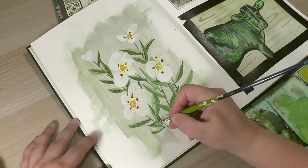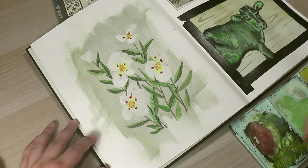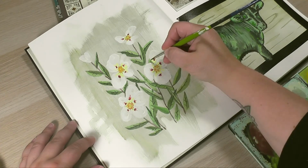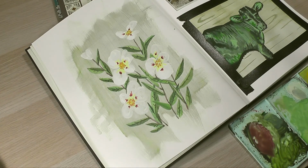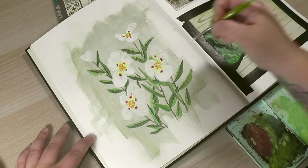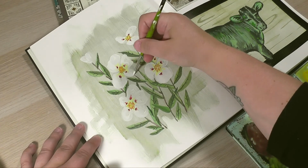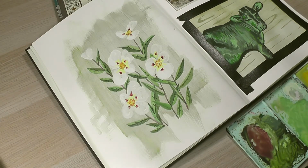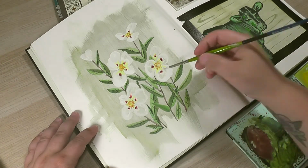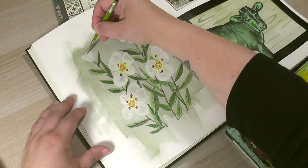I really loved painting these details on these leaves. It took extra time, but I feel like I'm challenging myself in my art anyway to slow down and pay attention to details. So this was a really good process for me of making sure the stems were that reddish color, adding the veining to the leaves, going back in with a little more white on the petals, adding some dimension and playing around here. So challenging myself to become a more patient artist along the way.